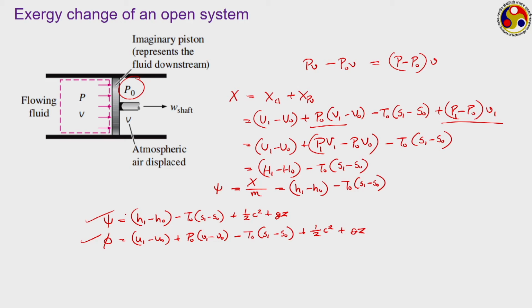This way, for any given state point, you can calculate the exergy of the system, and when the system undergoes a certain process, say from state point 1 to state point 2, then the total change in the exergy of the system, if it is a closed system, will be equal to: the initial exergy was phi 1 and it changes to phi 2, and if we multiply by mass, then you have the total change in the exergy of the system during this process. So, this concept now you can use for any problem, and this way you can calculate the total exergy that changes during a particular process.